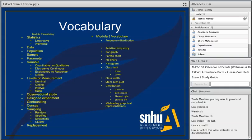A discrete variable is a quantitative variable that has either a finite number of possible values or a countable number of possible values. The term countable means that the values result from counting, such as 0, 1, 2, 3, and so on. A discrete variable cannot take on every possible value between any two possible values. So discrete means it's specific. It's a very narrow amount that is being measured.